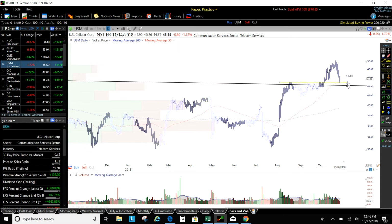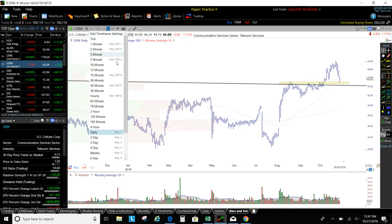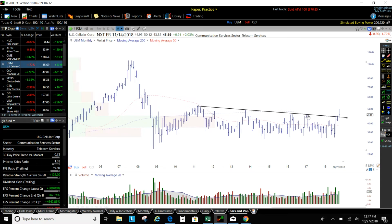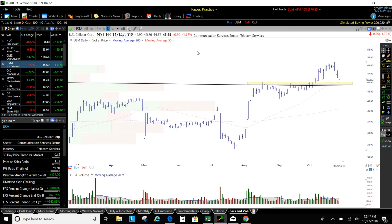USM as well. That's back at a point here. If you don't have USM, and it starts bouncing off of this $45 level next week, it would be a good spot to get in and keep your stop. My stop is just below where we are right now. So I think this is a nice trade opportunity for next week if you don't have this one. We had that nice run, booked some swing gains there as it moved up, but now we're back just slightly below my entry area. So not a bad looking chart. That line there, if you don't remember, is from the monthly. It's kind of breaking out of this base on the monthly chart. It looks really good. So that one is USM. So keep an eye on that one for next week. But those are my only longs.